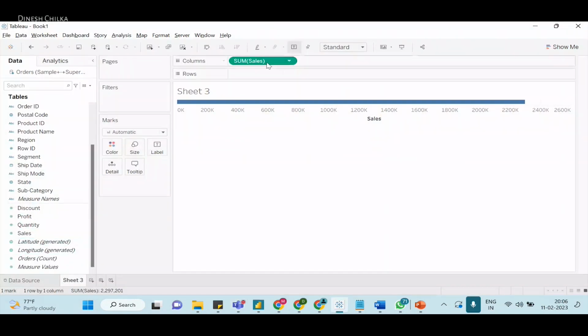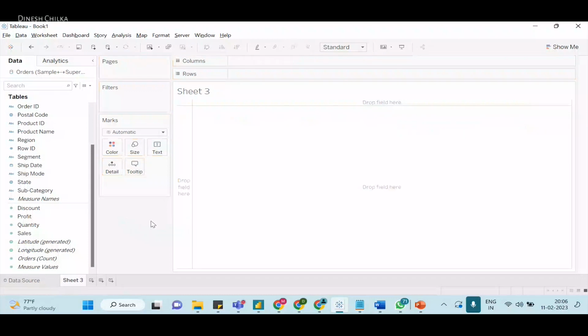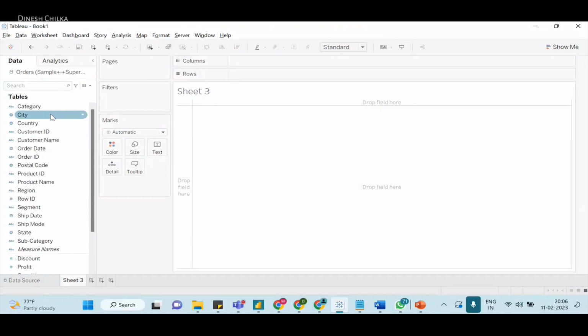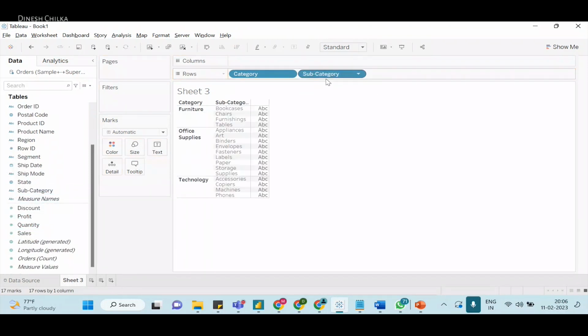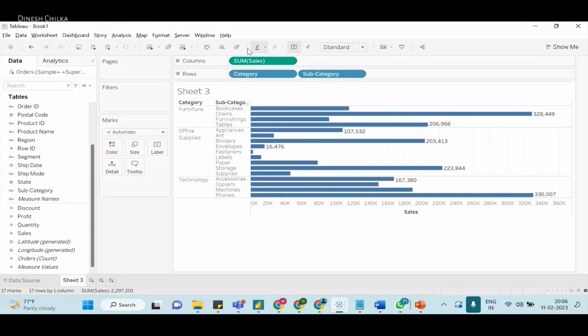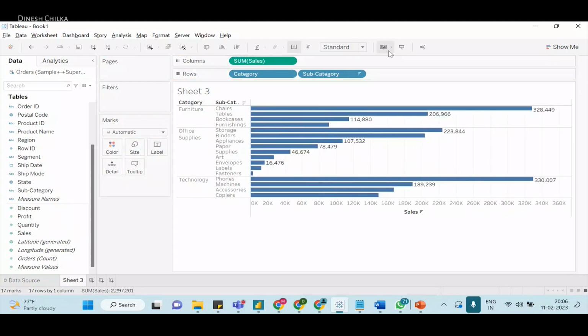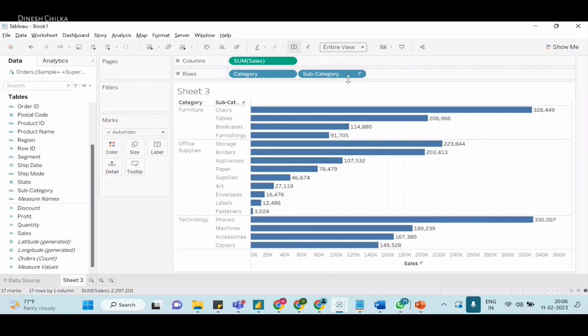First of all, suppose we have category, subcategory, sales, highest to lowest, applied to the entire view.